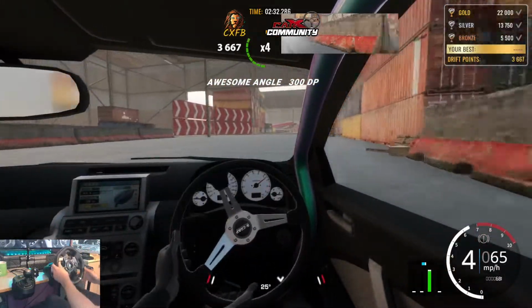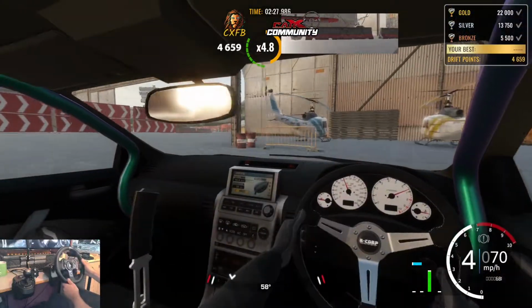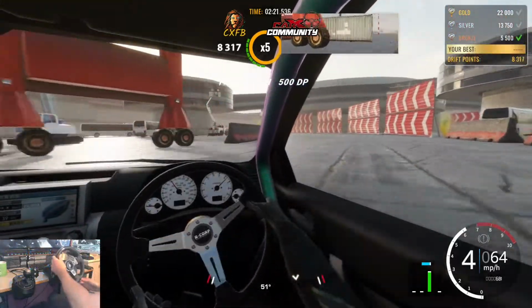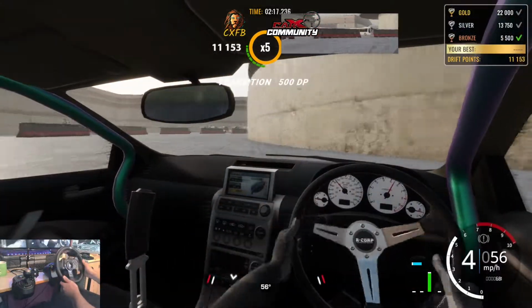They're not massive targets to beat in the first few maps. Even the later maps are fairly easy to do. And I say fairly easy, obviously I've got quite a lot of time in this game, so for me it does feel, I wouldn't say easy, but I'm quite comfortable with how the game is and how the game should be played.